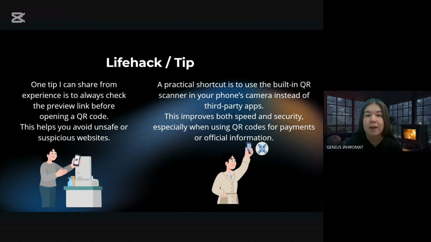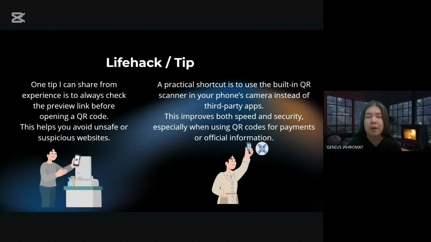Next is a life hack and a tip about QR codes. One tip I can share from experience is to always check the preview link before opening a QR code. This helps you avoid unsafe or suspicious websites, because we must be very careful with new technologies. We don't know what link it can be.